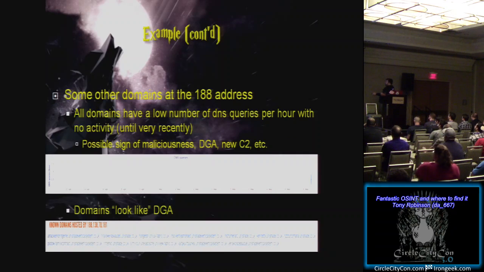So for almost an entire month, you see no activity for this domain on this IP address. And then when it's discovered being a threat, hosting an exploit kit, hosting malware, or whatever, you see this massive spike, and then it just dies again. And when I searched for the IP address, I found all of these strange-looking domains that look like they might be some sort of a domain generation algorithm that share the same root on the fully qualified domain here. So I just said, well, this probably isn't good, and I'm willing to bet that if one of the domains here is bad, then the rest of them aren't any good either. I'd probably wager that that's a good guess.